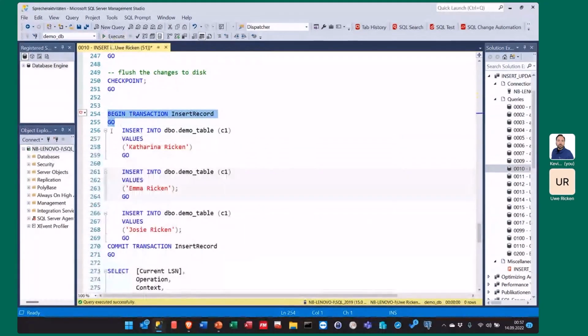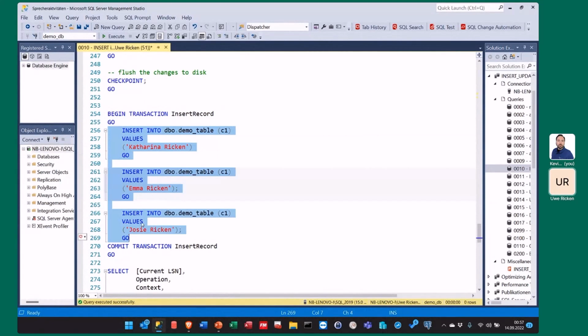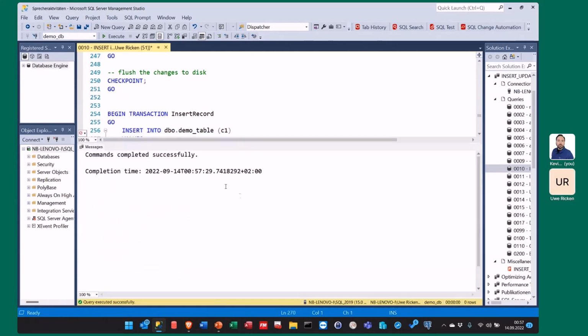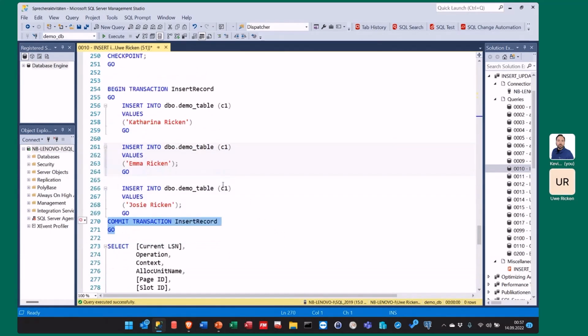Now see what I'm doing. I do not insert the 3 rows in one batch, but I'm doing it in 3 batches. And now you will see a disaster here in a heap. The first one is my oldest daughter, then my oldest cat, and then the second cat. Yeah, we have cats. So 3 rows are inserted, and now I commit my actions and have a look to this.